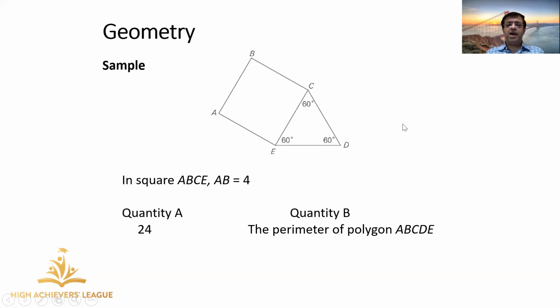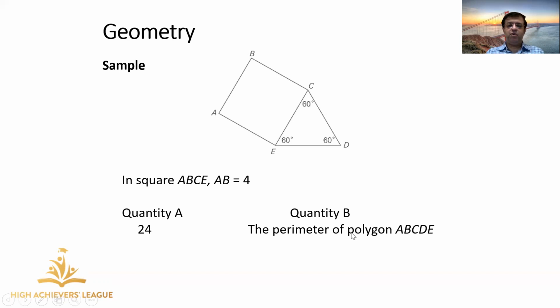One mistake that students make in this question is that they add CE in the perimeter as well. CE will not be added in the perimeter since it is not the outer boundary. So we have 1, 2, 3, 4, and 5 sides, 5 multiplied by 4 because each side is 4. This gives us an answer of 20.